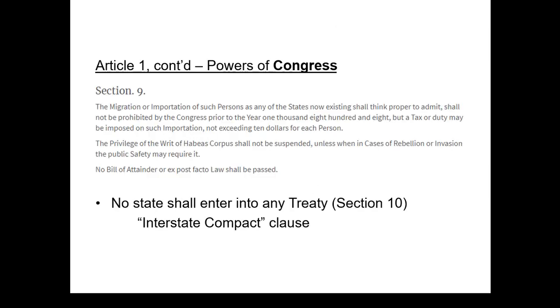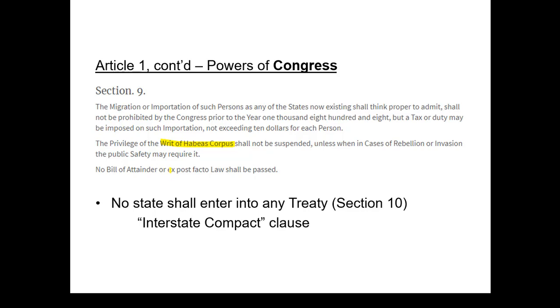Now, the Constitution does not guarantee very many individual rights, and that's one of the reasons why the Bill of Rights was promised to be added immediately. A couple of the things that the Constitution does guarantee is the right of habeas corpus, which you have probably heard. That literally translates from Latin as "to have the body," which means that people are given the right to go through due process. If they're arrested, they have to be brought before court and faced with what they're charged with. You can't just throw somebody into a dungeon and forget about them. That's a very important right.